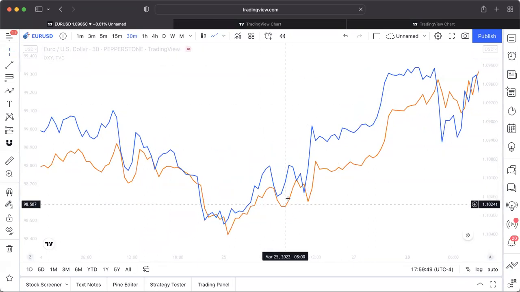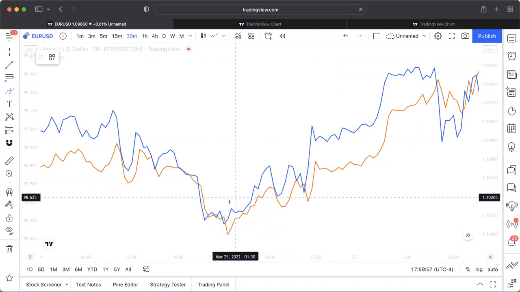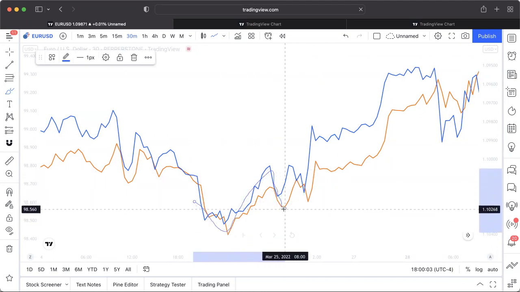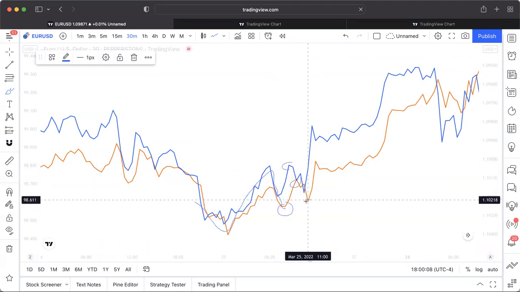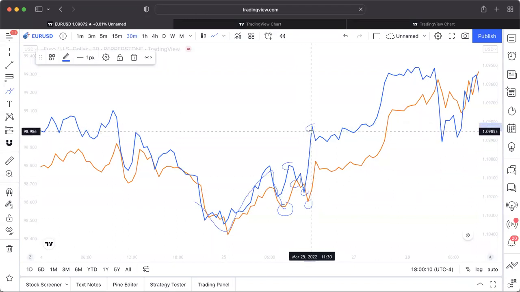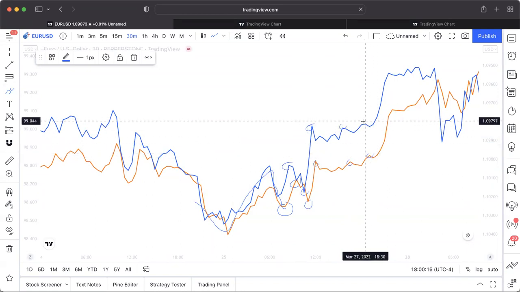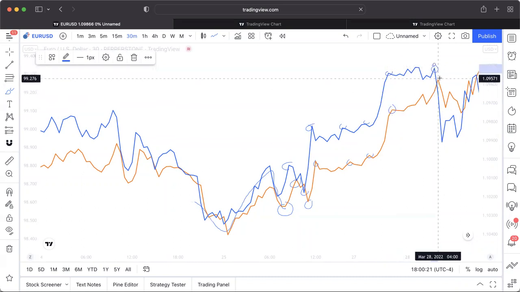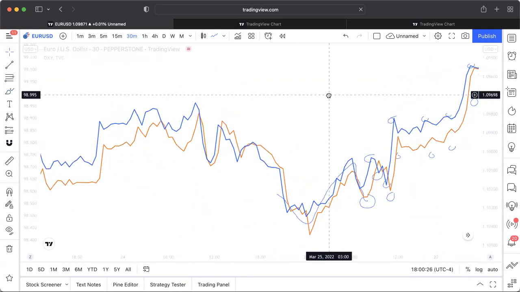Okay, never mind. Where you see it here, this is when we do not have SMT, where technically the price is doing the same thing, right? So here the market goes down, goes up, goes down, creates a low, creates a high. Same thing, exactly the same thing. Again, it creates a high, another high. Everything is exactly at the same spot, right? Here too, we have this high, again this high. So again, every single time we pretty much have the same thing.